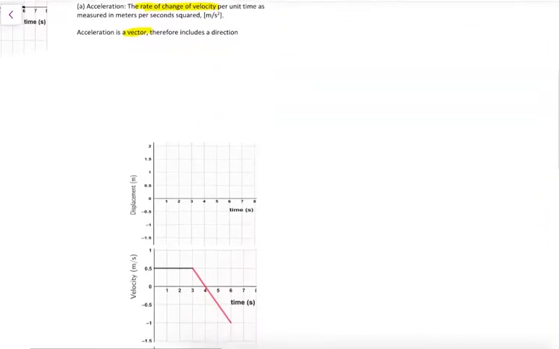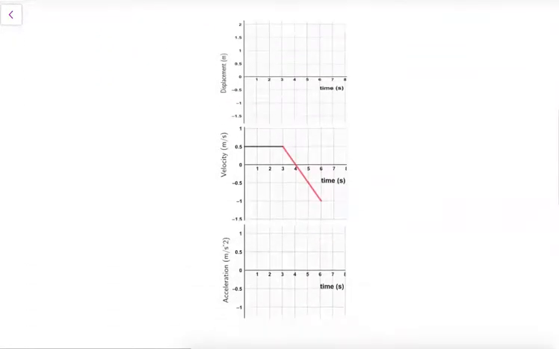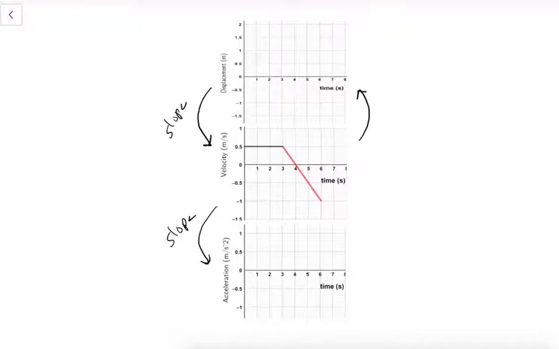Okay, so this is translating displacement to velocity to acceleration, but more commonly, what we started doing in the extensions was translating velocity back to displacement. This is a rather simple graph. So we do know that if we want to go displacement to velocity, we want to find the slope. And then if we want to go velocity to acceleration, we want to find the slope. But what about velocity back to displacement, or in other words, acceleration going to velocity? How do we move that way?